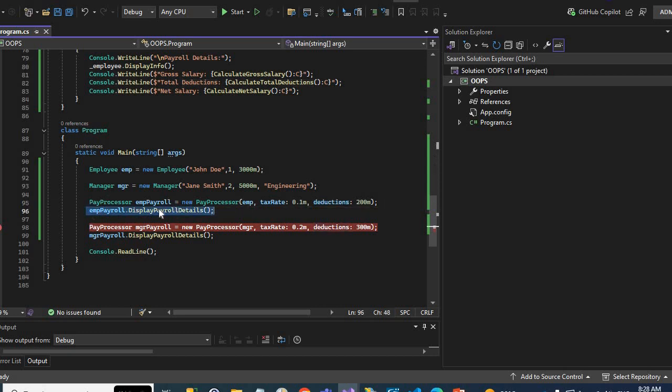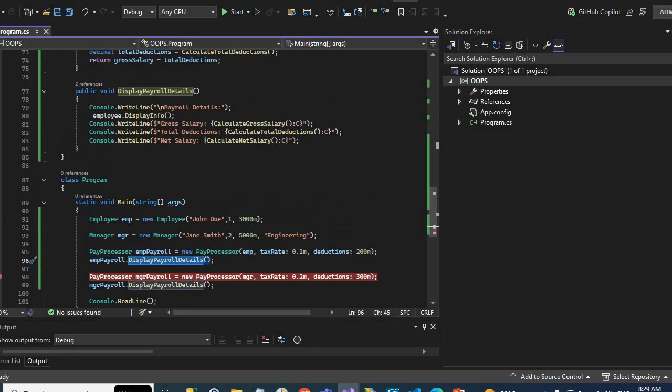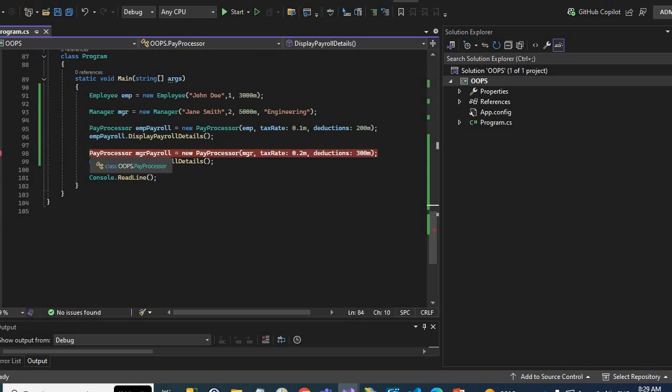Then we call this PayProcessor's DisplayPayrollDetails method, which means this one. And we create a manager payroll object, and it uses the manager object. A manager is also an employee, so that's why we can pass the manager.